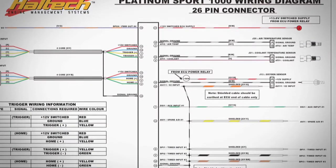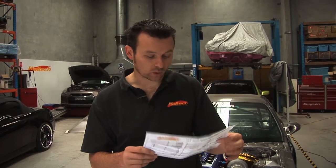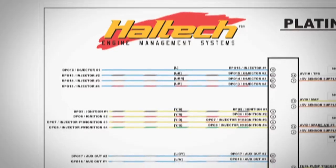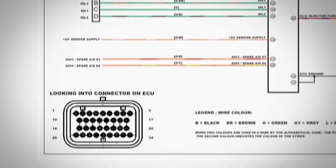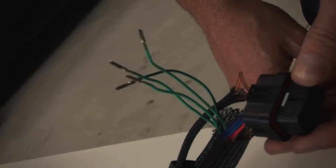The wiring diagram has every wire that's in the wiring harness, with their colors and their labels. What I actually suggest you do before you even start wiring the vehicle up is sit down with the wiring diagram and work out which wires you're actually going to need. You probably won't need every single wire in the harness — that's the beauty of the Haltech in that it's fully programmable and you set up the outputs as you want them. For example, if you're not running a four-wire stepper motor idle speed control valve you can take those wires out. It's fine for the Haltech — it doesn't matter if those wires are not in the harness. In this case we're not using a four-wire stepper motor for the idle control, so we're going to take those wires out, and we're also not using the eight-volt sensor supply, so we're going to take that wire completely out of the harness.